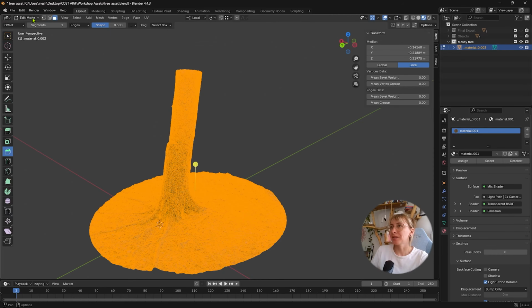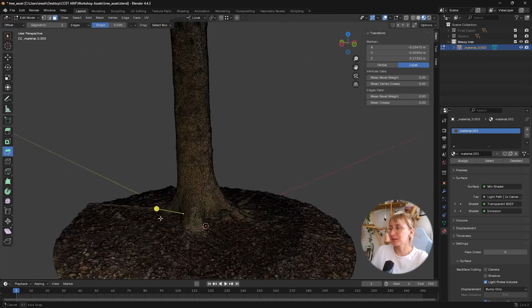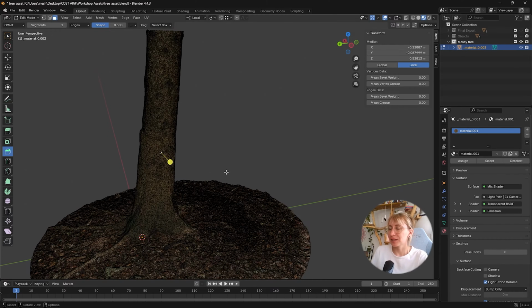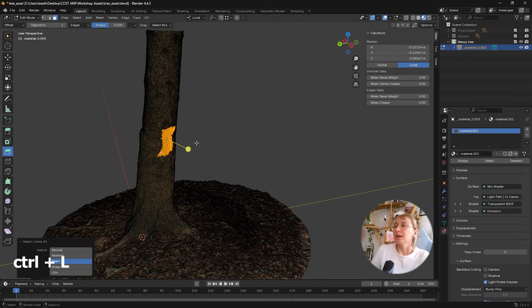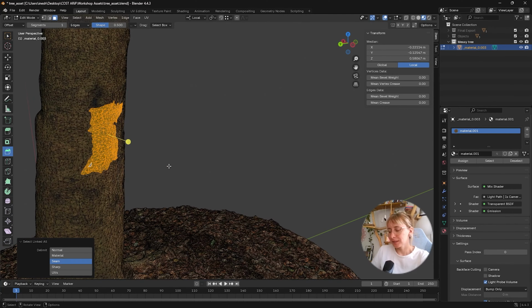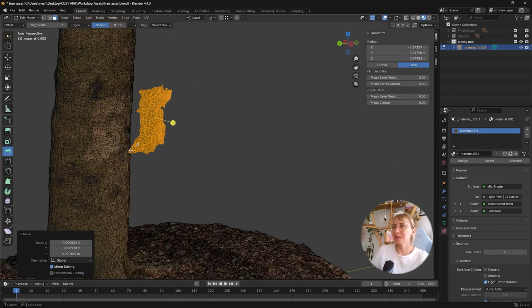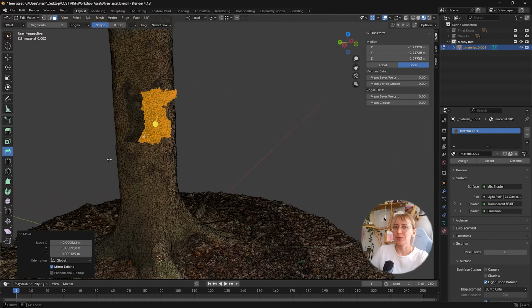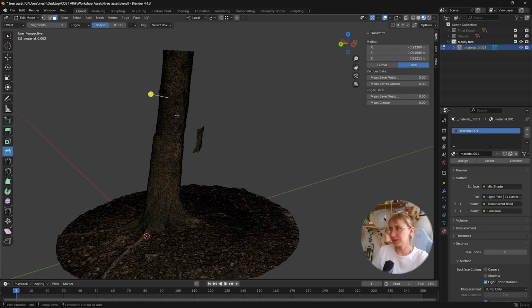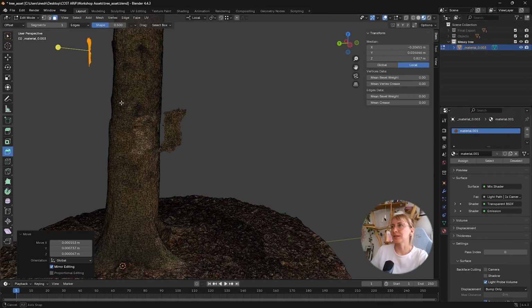Now, if we go into edit mode by pressing Tab, or you go over here and choose edit mode, you can see that the whole mesh is there. But if I select all the connected polygons around this specific one I just selected, I press Ctrl L, and now you can see it is one mesh, but it's still puzzled together from multiple different pieces like this.